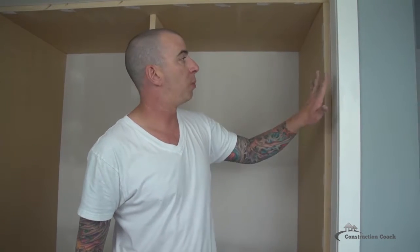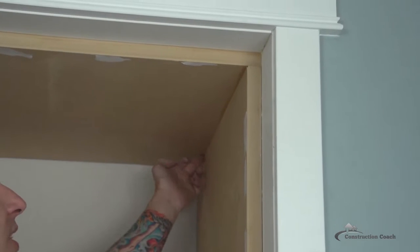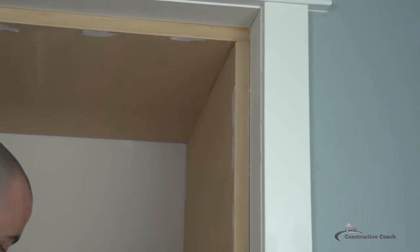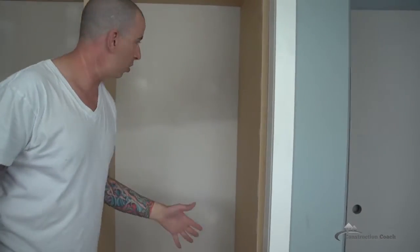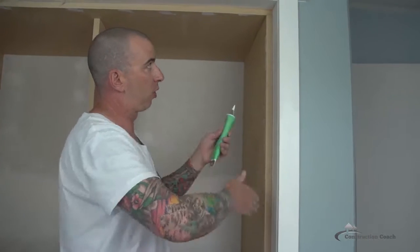Now that you've done all your casing to drywall areas, I like to run another bead on this joint, as well as this joint, as well as this joint, and as well as this joint. So, and down on the floor. So again, with all the inside corners. So I'm going to proceed with the vertical one here.